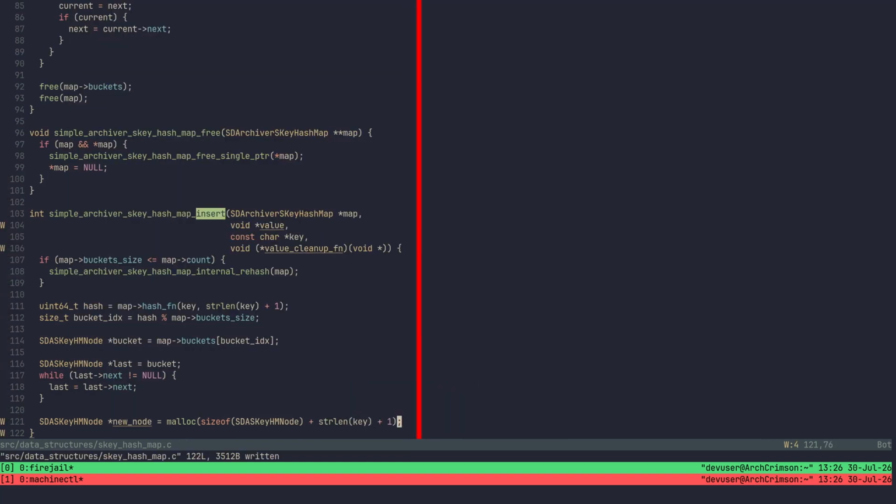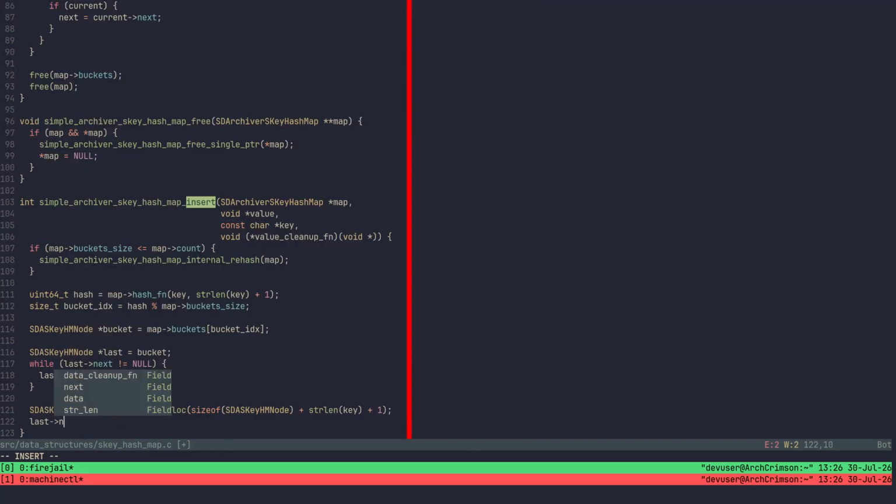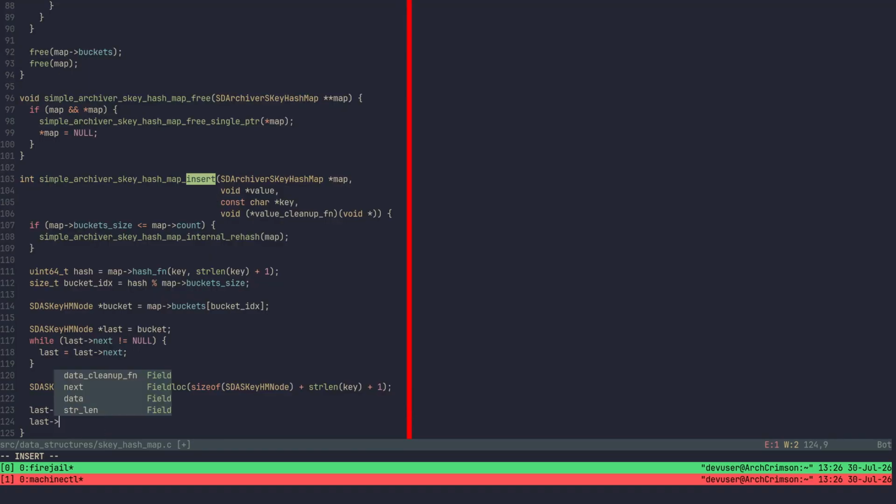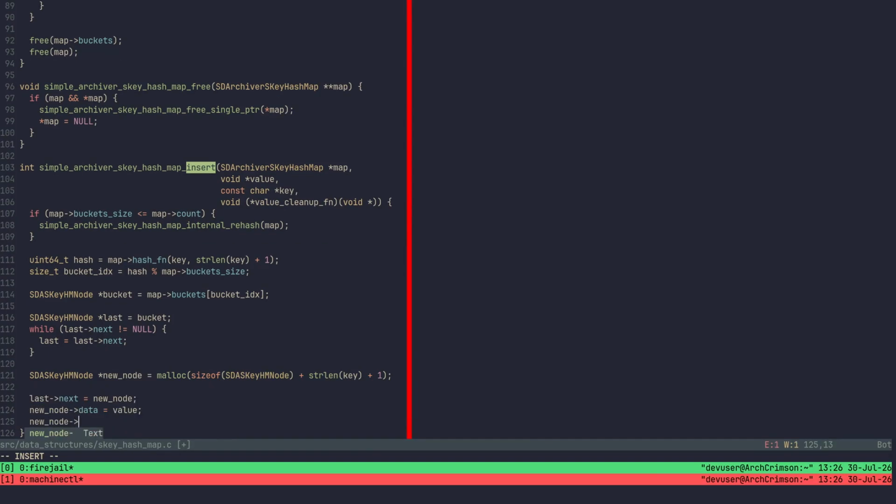And this is where I allocate enough room for the struct and the string key. Notice the node is malloced with the size of the node and enough room for the string.